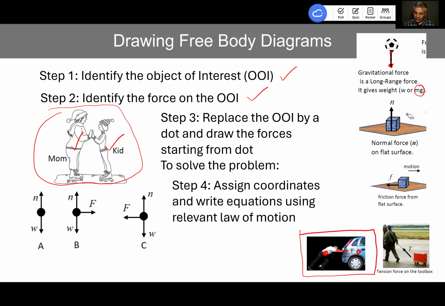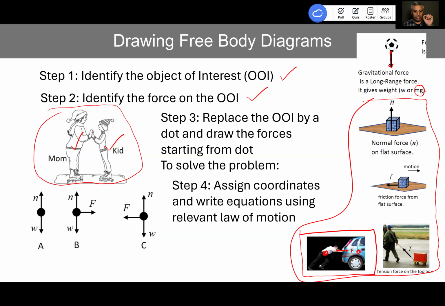And then the remaining forces, these we call contact forces, and they can be applied only by touching. If something is not touching the object, that means that thing or you are not applying that force. So keep that in mind. Sometimes we think, okay, the force we pushed something with is still there, although we're no longer touching it. Once we're not touching it, once it is gone from our contact, we're not applying that force anymore. So that force does not go in the free body diagram. So keep that in mind.